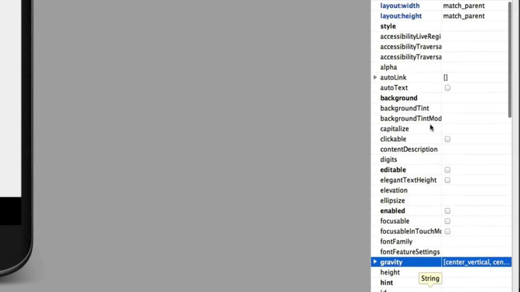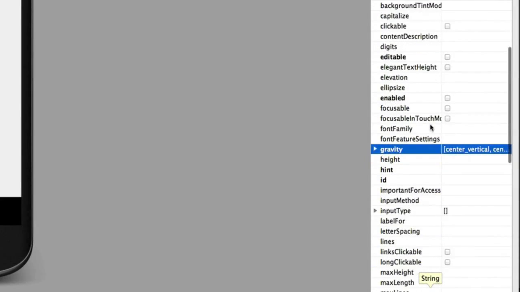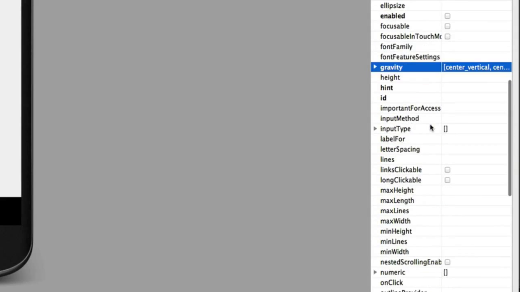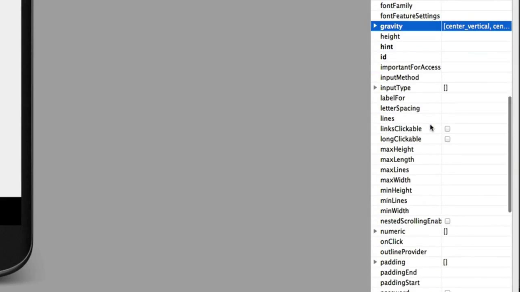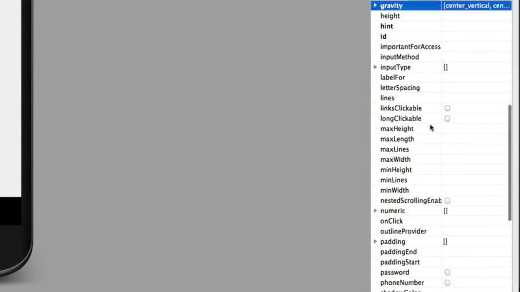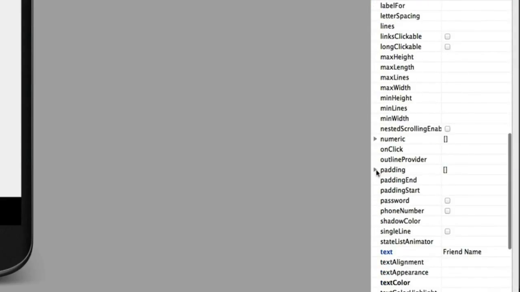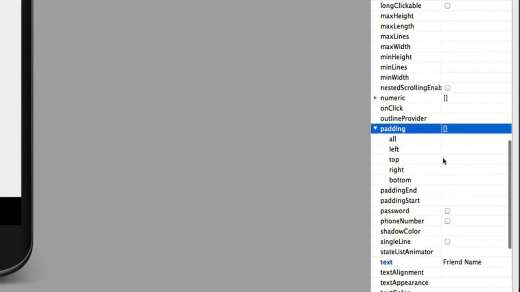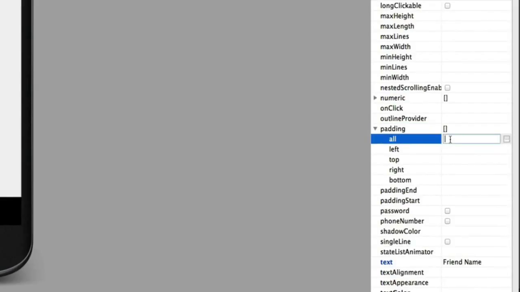In addition, let's give it a little bit of padding around this text so that the display is pretty clear. For padding, I'm going to say all the padding will be, say, 20 dp. dp is density independent pixels. This is one way of specifying the space around the TextView.